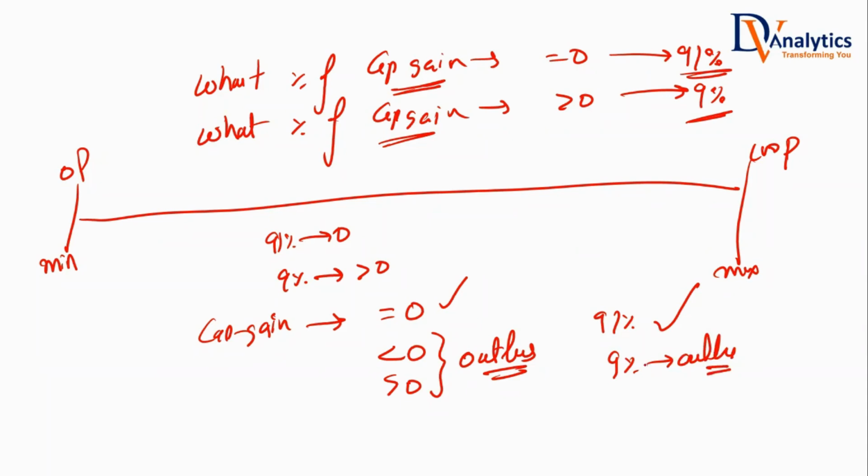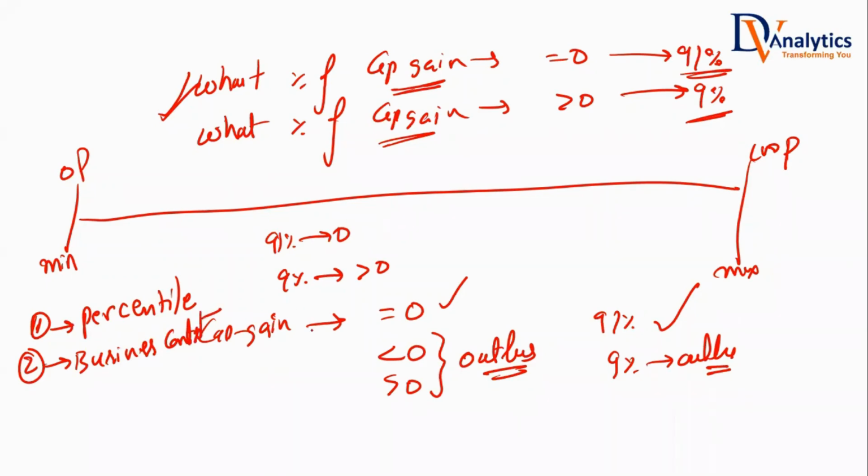When you're deciding outliers, it's not just the statistical distribution. It's not just the percentile distribution that you should look at. There are two factors. Factor number one is percentile distribution. Of course, you will see that to detect the outliers. Factor number two is business context. A lot of people miss this business context. Outliers are not solely decided based on percentiles. For example, if you take age of 85, same variable age, same value 85, in different contexts, sometimes it will be called an outlier, sometimes a non-outlier.